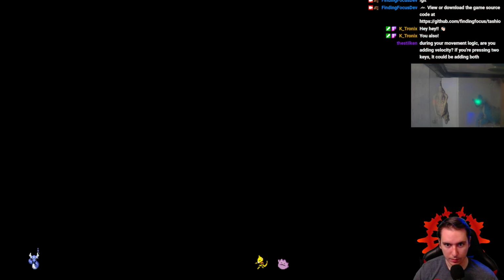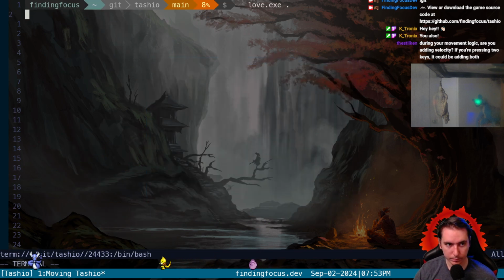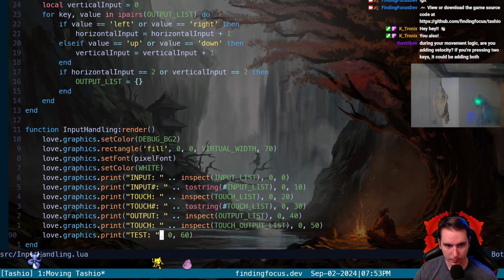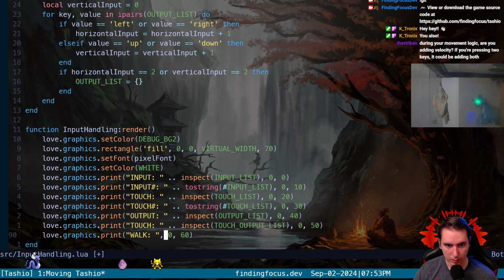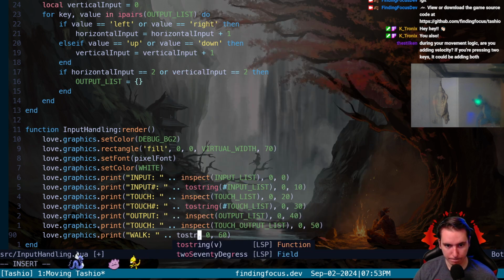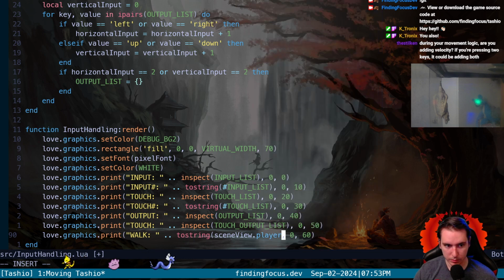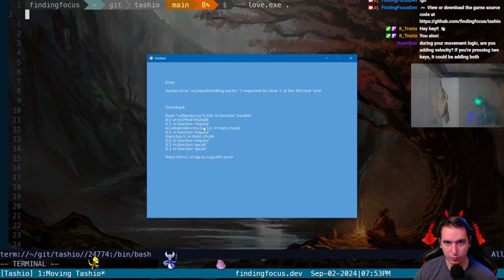Okay, so we want to put the walk speed here. We'll take it from the scene view and make sure our player.walkSpeed is being treated appropriately.